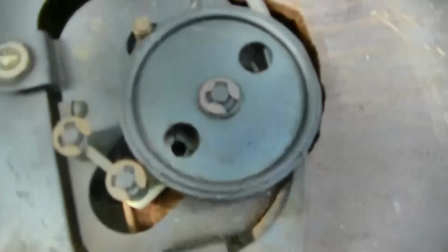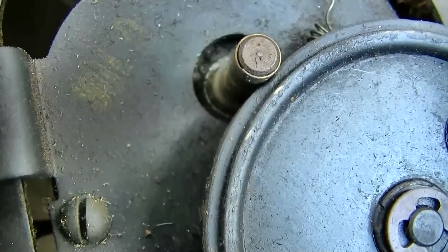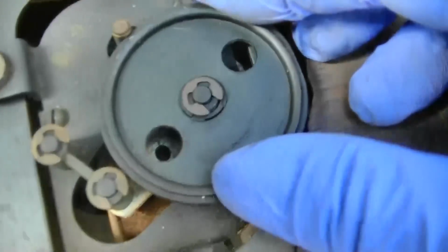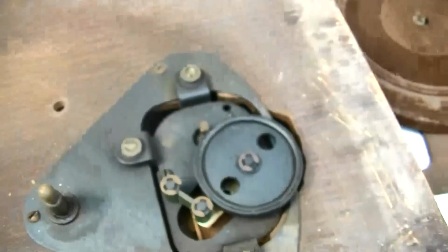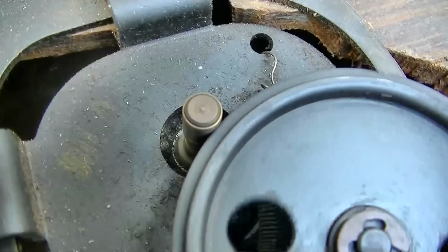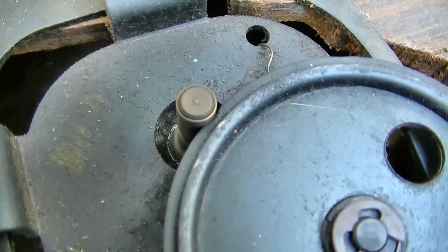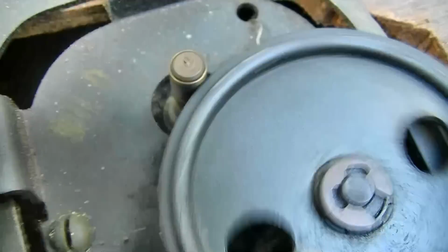Check out the divot in this roller from sitting right there for who knows how many years. Look at that. The nice thing about this is it looks like you could pull the rubber off and just put an O-ring on there. That is awesome. That'd be like clunk, clunk, clunk, clunk. Boy, that would really be rocking. Okay, well, the motor runs. Oh, yeah. Nice. That is excellent. That is an excellent idler wheel, in excellent condition.